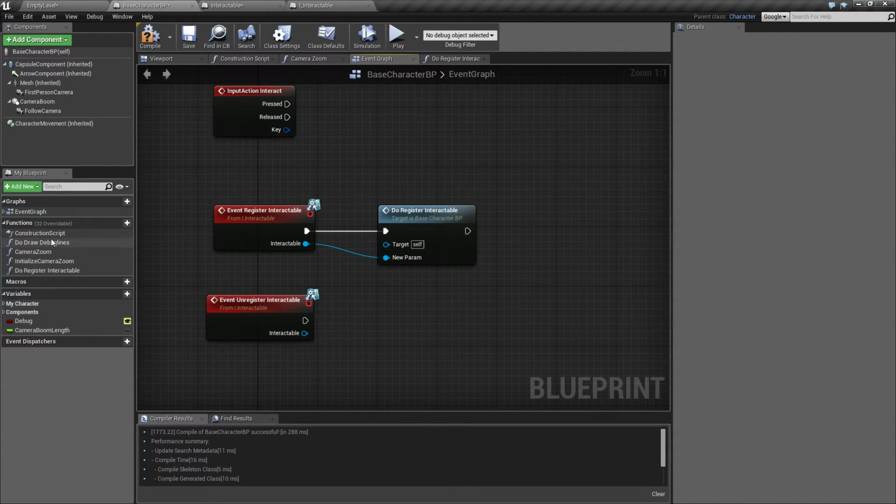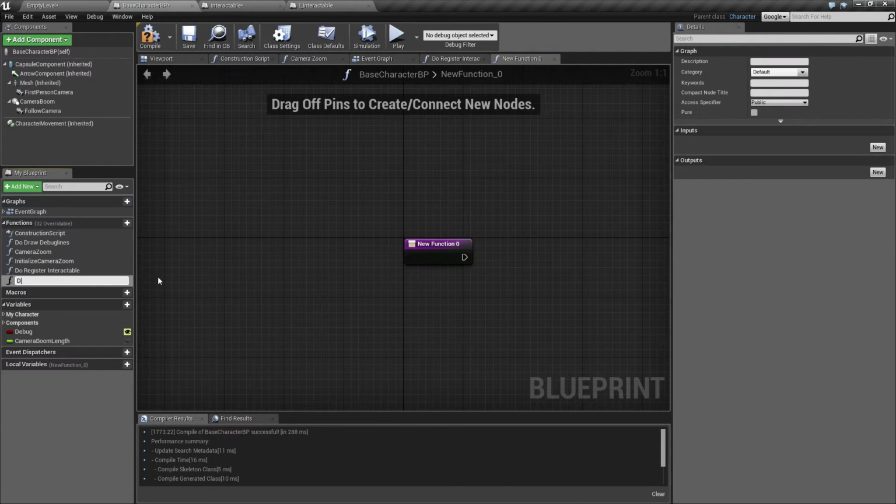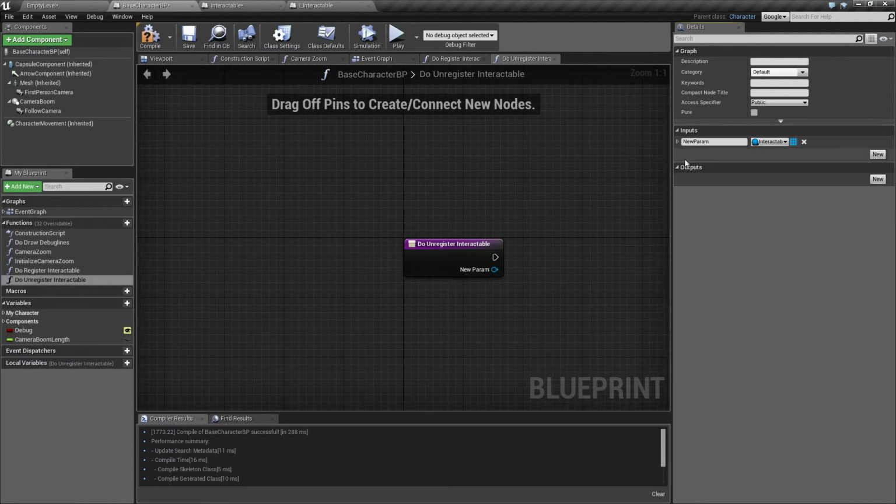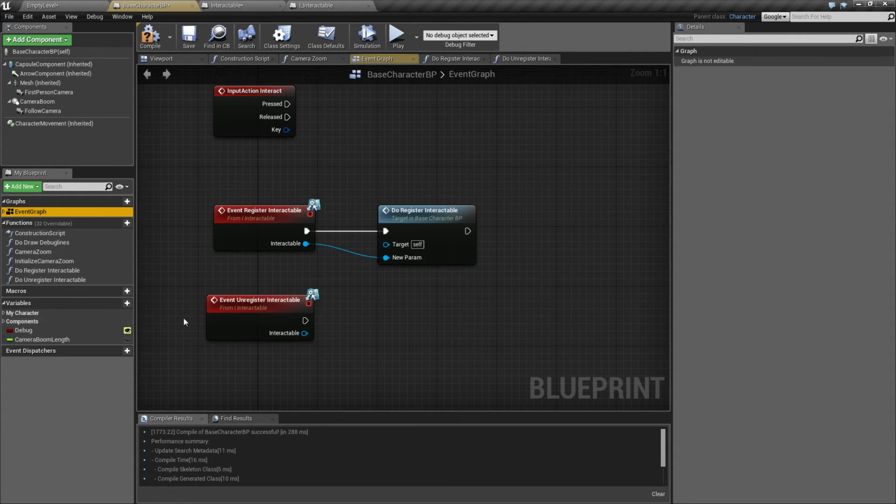Okay, and we need to make this function do on interactable, add new variable interactable, like this. Okay, event graph, hook this one up.